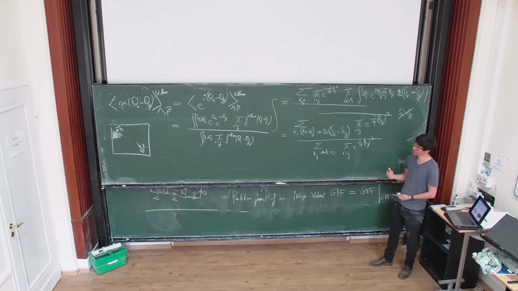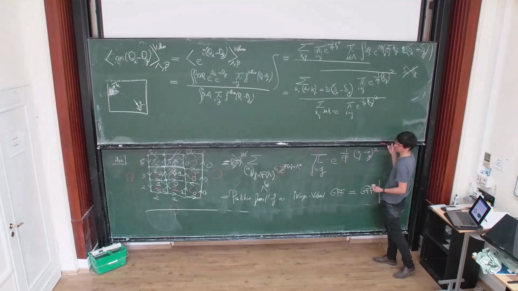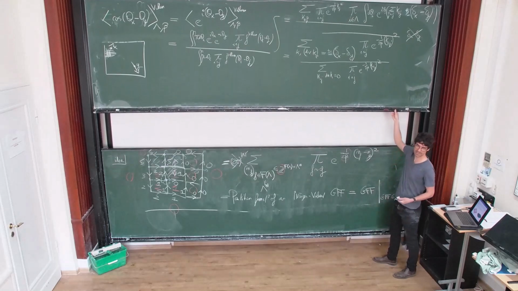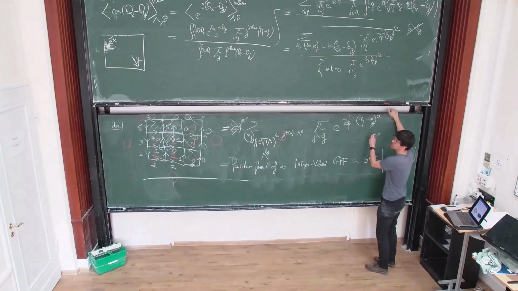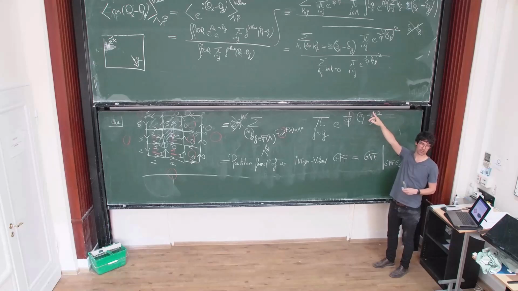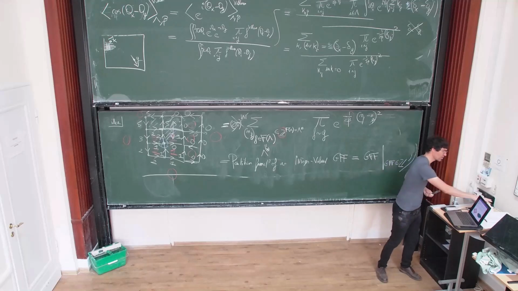So to give you a slight flavor of how things are working, I will do one proof for you, which doesn't prove BKT, but I think does give the flavor of it. I will try to analyze what is the 2-point function of the Villain model when both x and y are on the boundary of my planar domain. On the boundary, this will be easier to rewrite things. If x and y are in the middle, there is a monodromy issue to be solved. But I will just tell you what is going on when we are on the boundary.